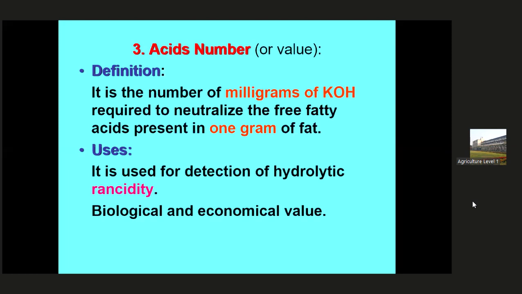In some cases, in the exam, there is a question: how can you detect hydrolytic rancidity in the fat? Or they may ask it differently. So your answer will be based on the acid number or free fatty acid number, we can detect hydrolytic rancidity. You have to give the definition and how you can work out the hydrolytic rancidity in the fat by this acid value, you have to write it.